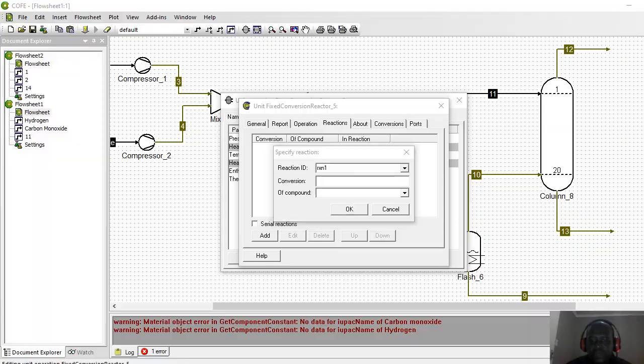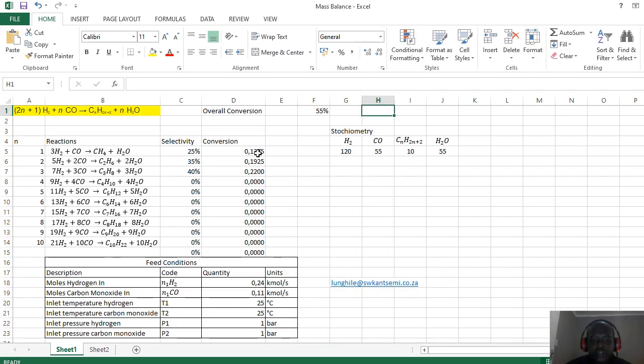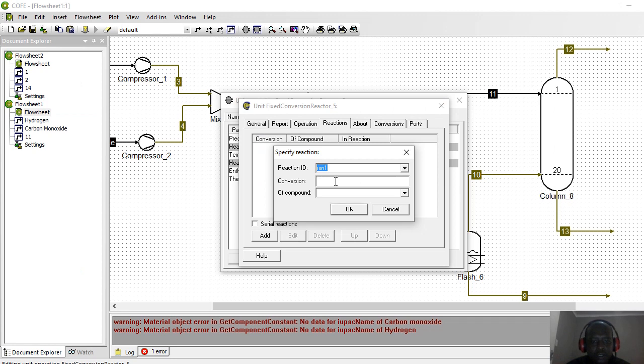We said we have a conversion of 0.1375, so we can copy that. There's our conversion, 0.1375, and let's just put it as converting carbon monoxide. So our first conversion is added.